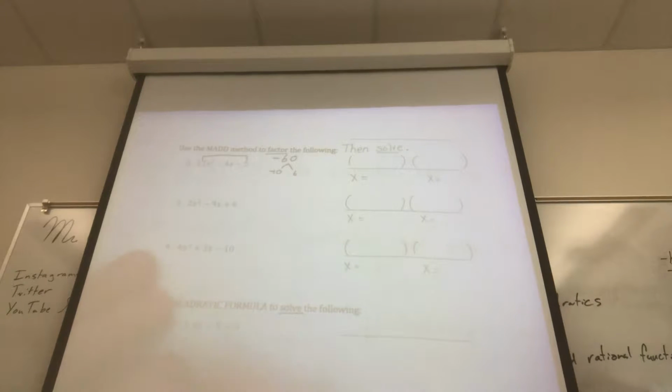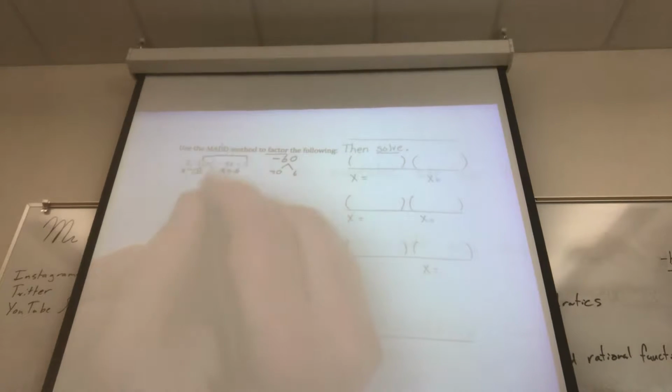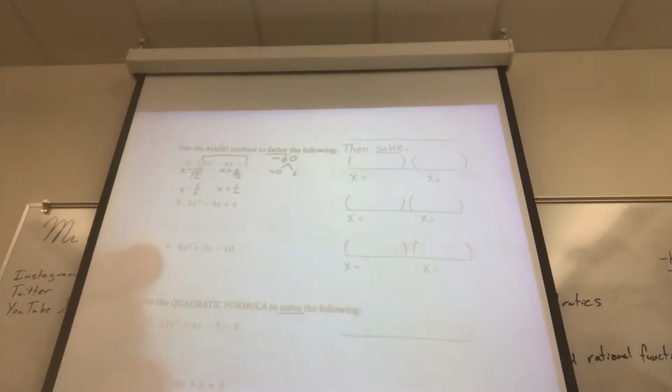So the next thing that we're going to do is write those like those are our factors. x minus 10, x plus 6. We're going to put those over our A value. This is the divide. Put that over 12. If we can reduce that fraction, we do. That's x minus 5/6 and x plus 1/2. And then when it doesn't fit, we're going to move it forward and make it the coefficient. This is our denominator, so that's that second D. You check the denominator. So we've got 6x minus 5, and we've got 2x plus 1.